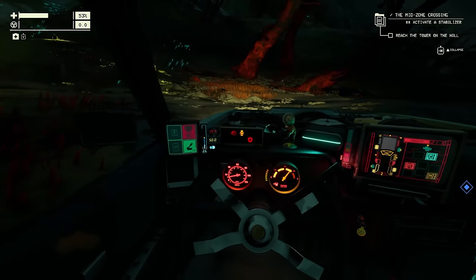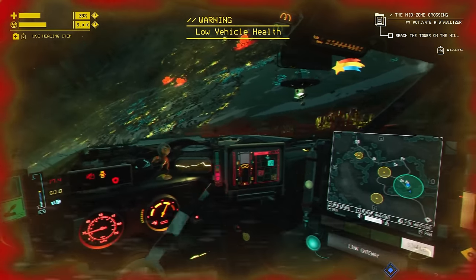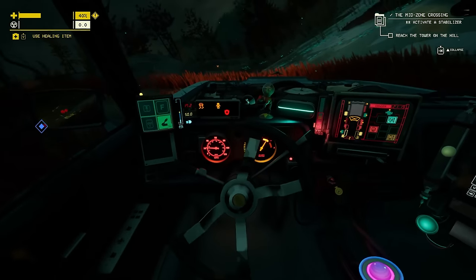I jinxed it. We are going down. We are stalling on the mountain. Oh, this is bad. I'm stuck on the mountain. There's just radiation everywhere here now. I'm gonna try and get out of the radiation. I guess we'll follow the river.